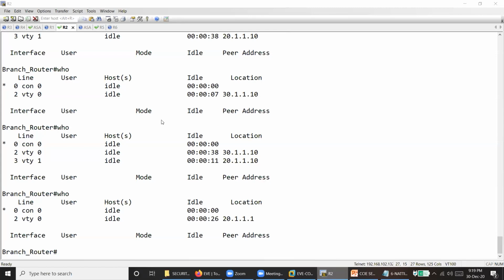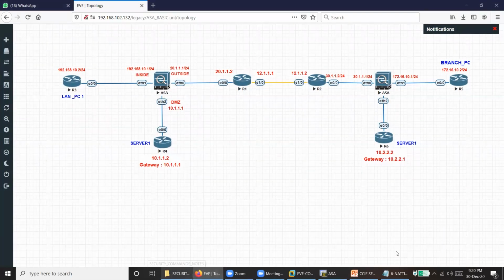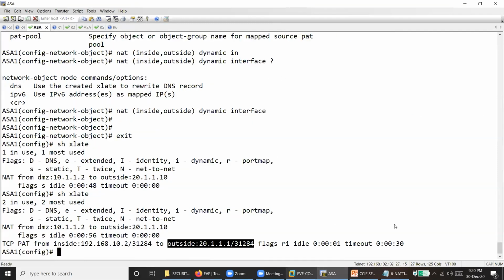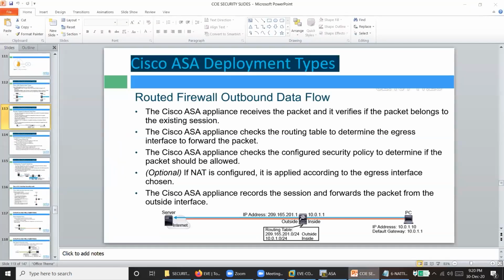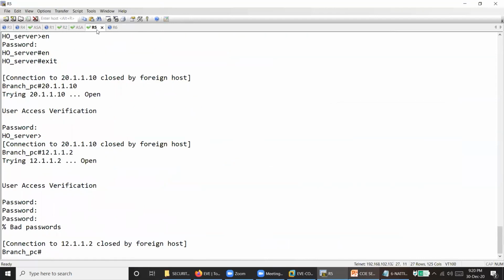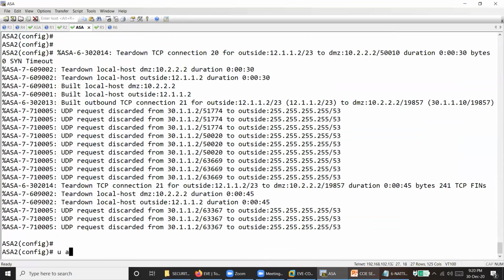Okay, so when you said interface is going to take, okay, now same thing you can do it on ASA also. Now in this we wanted some policy based NAT, like let's check the policy based NAT, because you can do it with overlapping networks also, like you have the same network on the other side in the branch also. Many times what happens, one minute, just let me undebug all.